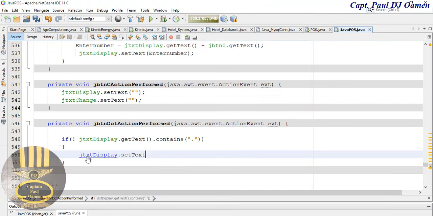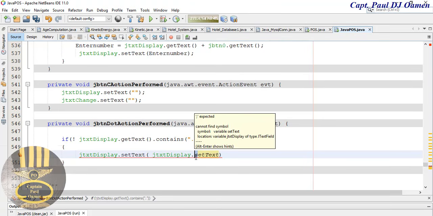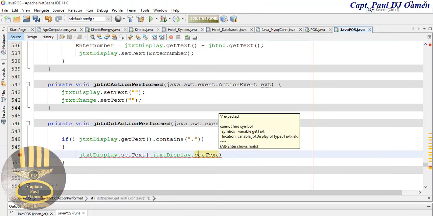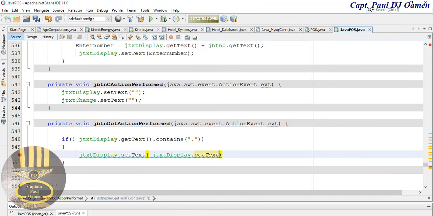jtxt.set. We want it to set whatever we have in here. Let's open up a bracket and paste that in there. Set that very one to get whatever we want in there. Get the jtxt as well, and enter parentheses plus whatever we have on the button.